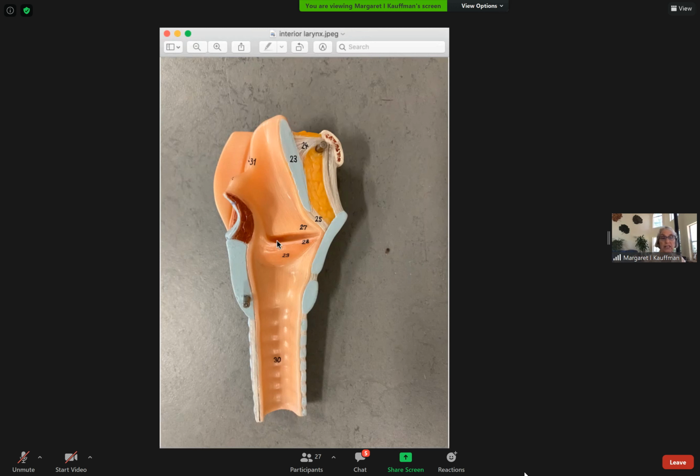Very thin, very delicate. These are the true vocal cords that are number 28. Now in the gray model, they are a piece of felt or cloth, and the model is designed so that if you could play with it, you could see how moving the arytenoid would change their length. So there are ligaments connecting these to this cartilage, and there's a bunch of muscles, no names need to be known, that allow the pulling on this cartilage to change the tension on this ligament, the true cords.